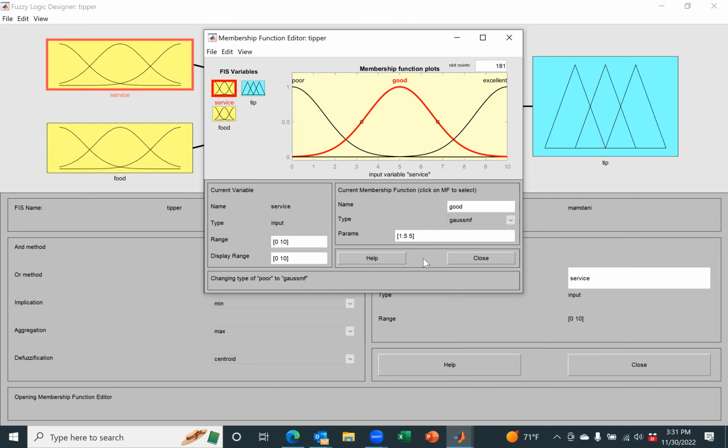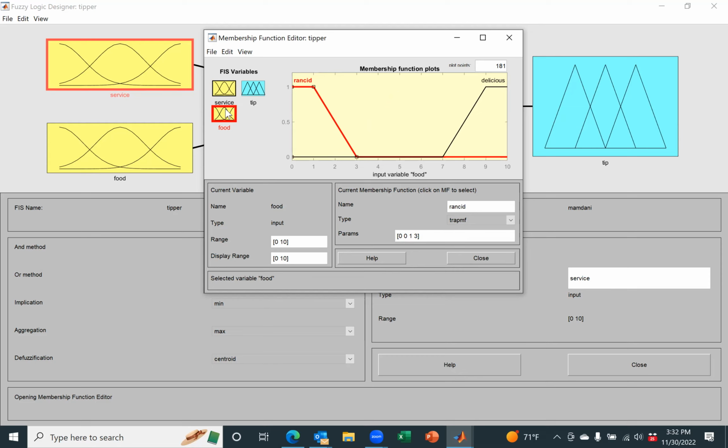Then you can look at the food quality. I'm very strict about the food quality. If the food quality is less than 2, it's rancid, and between 2 and 3, it's okay. And then between 3 and 7, to me, it's all the same. Whether the food quality is 3, 4, 5, 6, 7, that's okay. But as soon as the food quality goes beyond 7, then I think the food is really good, and I want to reward that.